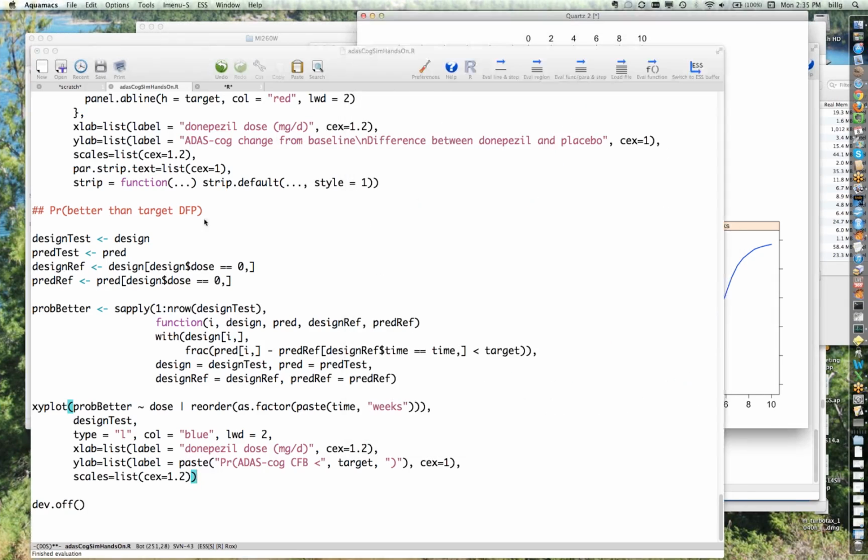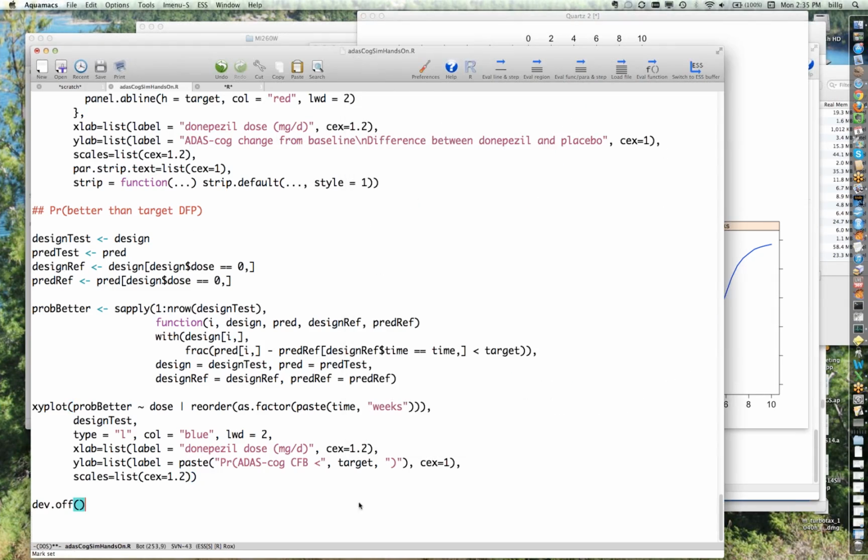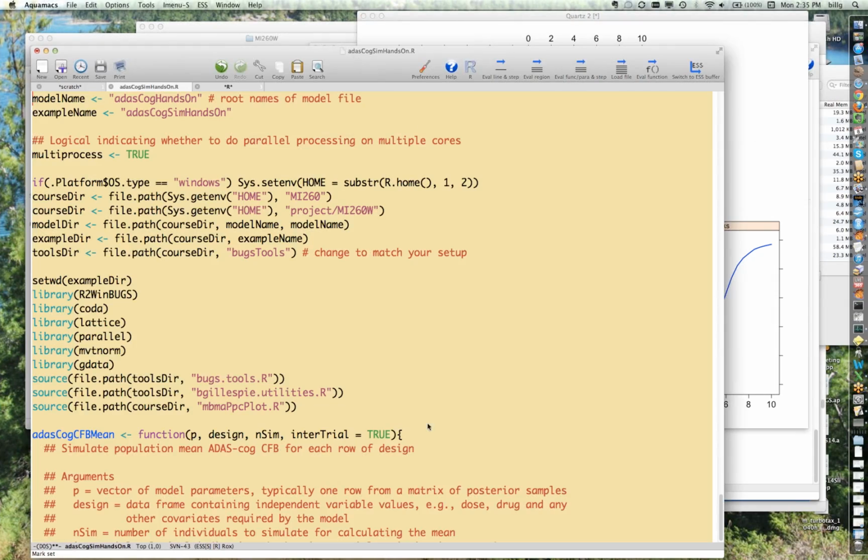Let's actually go ahead and run this so we get this in PDFs here. I'll just rerun the whole thing.